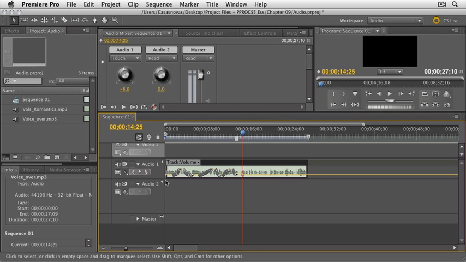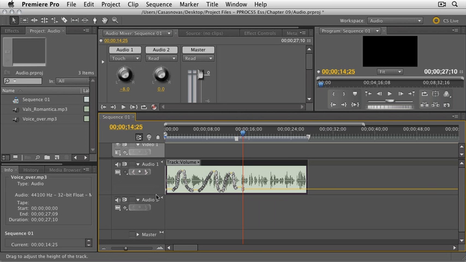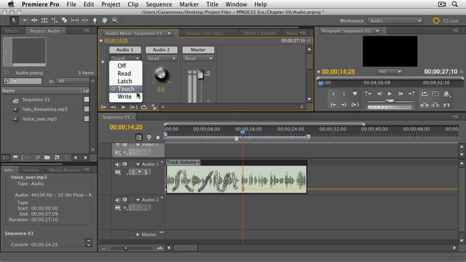and as you can see, lots of keyframes were formed when I raised and lowered the volume of audio track 1 while it was playing. Again, the only reason why this happened was because I was set to write in here. The default setting of write is to change to touch once we finish recording. So what is touch? Well, touch is very important, because that means that if I change the volume of the audio and then stop changing it, release the mouse, then the audio itself is going to go back to what it was in a certain amount of time.